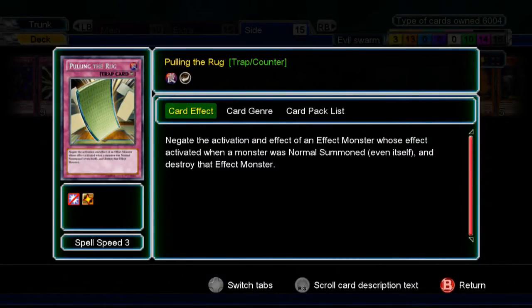So Pulling the Rug is also another interesting thing. Okay, what the heck am I saying? I'm just gonna read the card. Negate the activation of an effect of an effect monster whose effect activated when a monster was normal summoned itself, and destroy that effect monster. Now I don't really know about this. It was just recommended by Evilswarm players for the extra deck. I don't know if I really care for it. I guess it's for Monarchs if you really think about it, or even Castellars. Anything that basically normal summons and activates, so yeah.